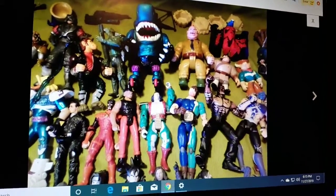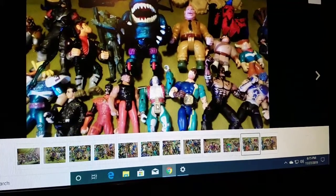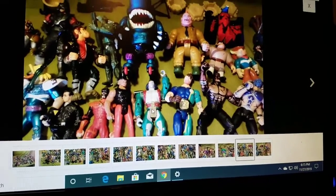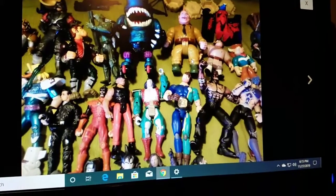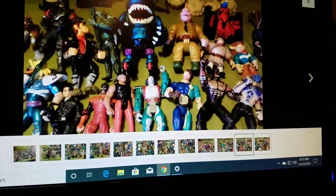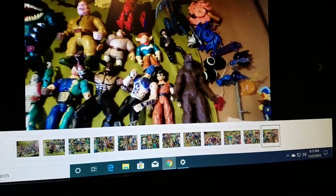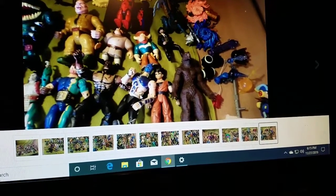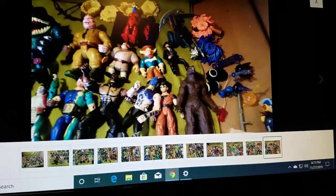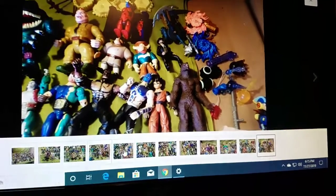This one is from some shark show — I can't remember the title but I've seen those before and never sold them, so it'll be interesting to see how that does. A lot of these random figures I have no idea what they are — some could be vintage. It's just gonna broaden my horizon on what to look for, which is always nice. And then we have a Gohan right here, which is awesome. This other figure just looks like he has serious articulation, so I'm excited to see what he's from.